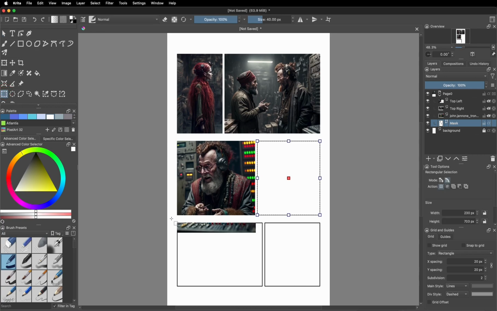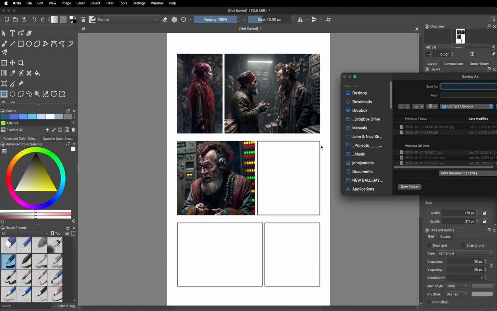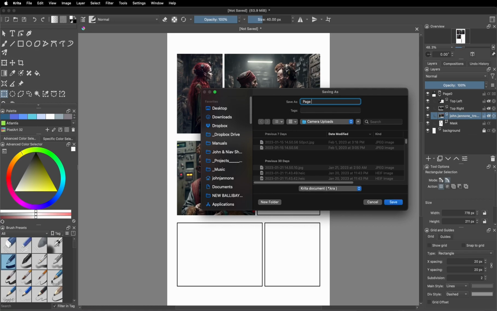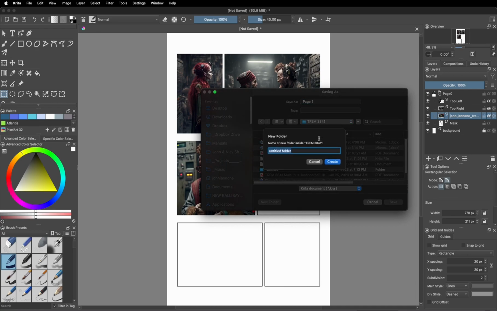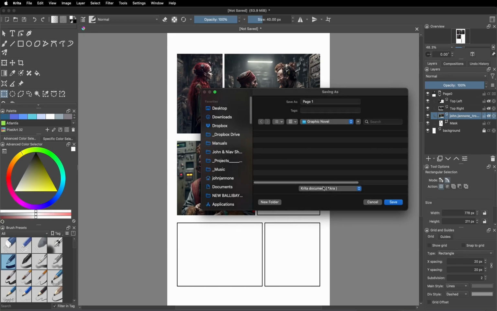Go to my selection marquee, switch back to my image, and select delete to trim. And see, now everything is falling into place. Command Shift A will deselect that box. Okay, great. We can, of course, save this. And this will save it as a Krita document, which will contain all of the editable layers.